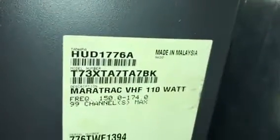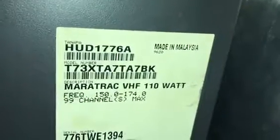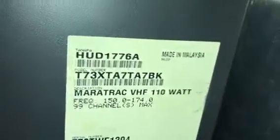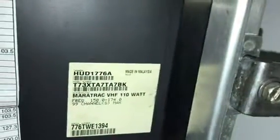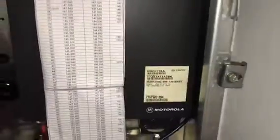This is the tag, so all the information that's on it. Motorola came out with the Maratrac. The books say about 1990. This one looks to have a 1996 date code, made in Malaysia. So it's 21 years old as I make this video. I've had it for about 15 years. I think it was in new unused condition when I got it. It was beautiful. Being in this enclosure, it doesn't get dirty.